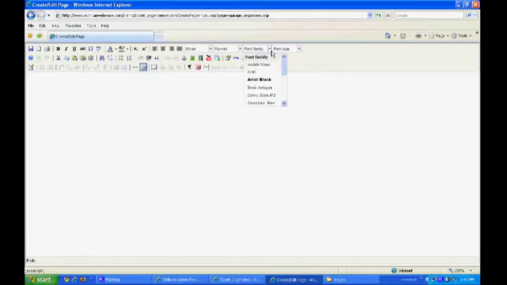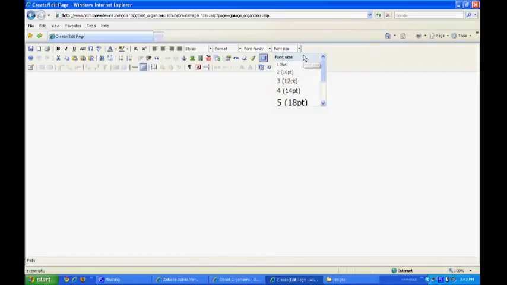Font family. As I was telling you before, there's about 10 to choose from. I guess it's actually 20 maybe. These are fairly common fonts. I can't guarantee that all of them are supported everywhere because it all depends on what people have installed. But you can change to them. Like this one actually, I didn't really think that Comic Sans is a widely accepted font. But if they put it in here, it probably is.